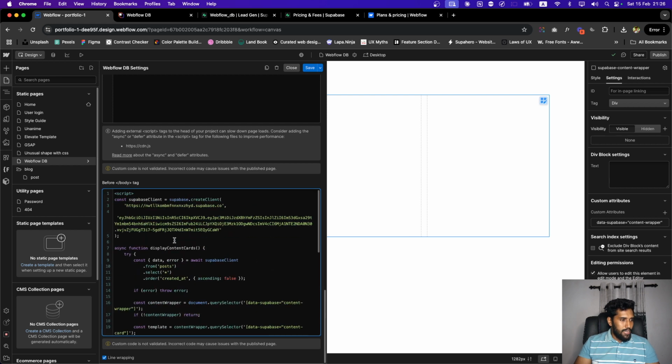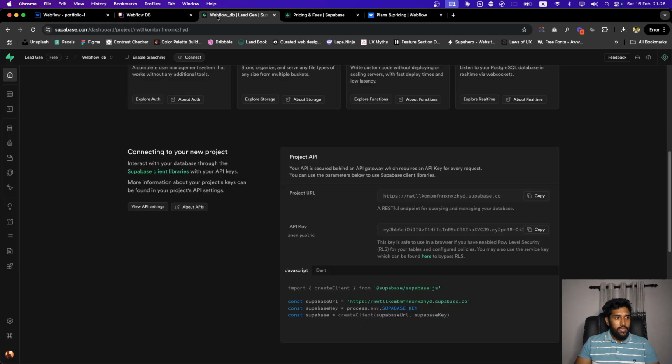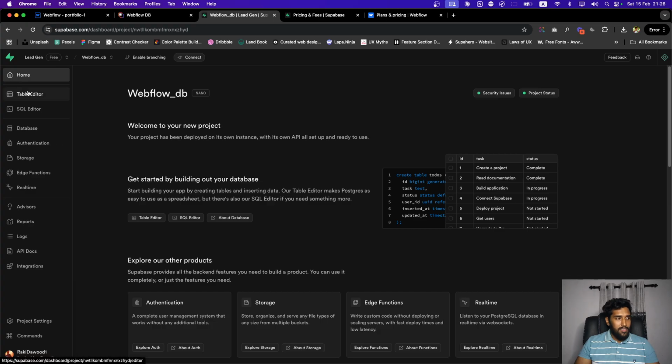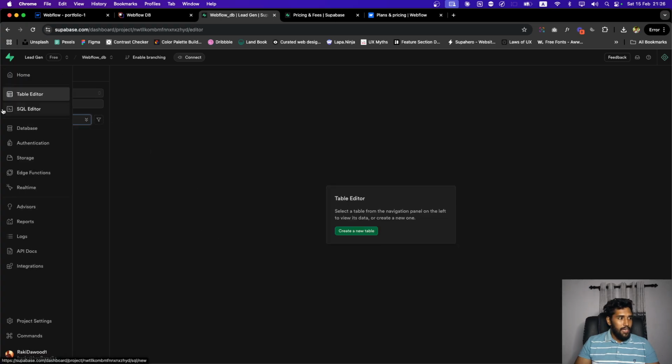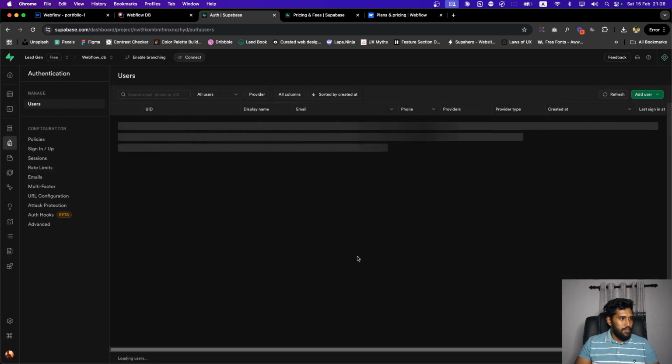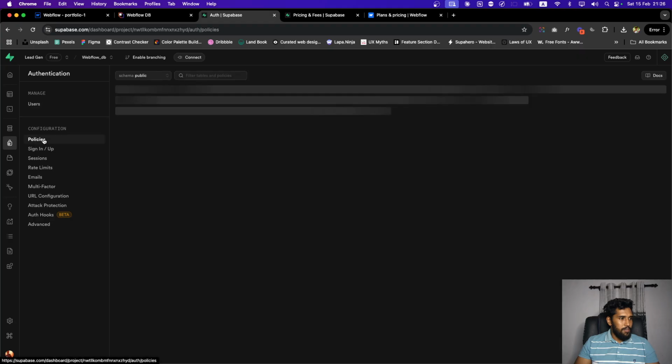Then you have to paste all this stuff. Now, as you might know, pasting your API key is not secure. This can be accessed, so it's not recommended. What you can do is go into Supabase's database, and there is the authentication part and the policies part.